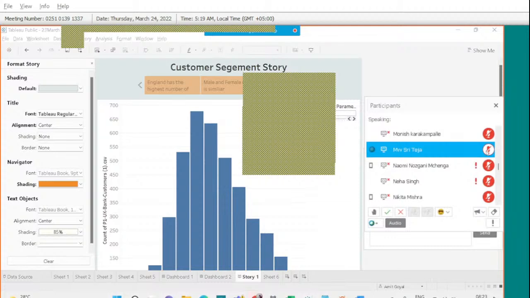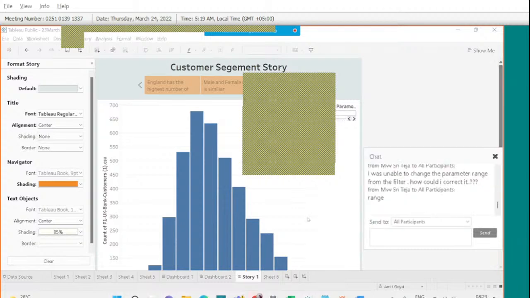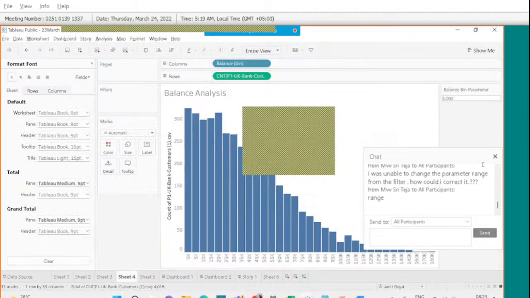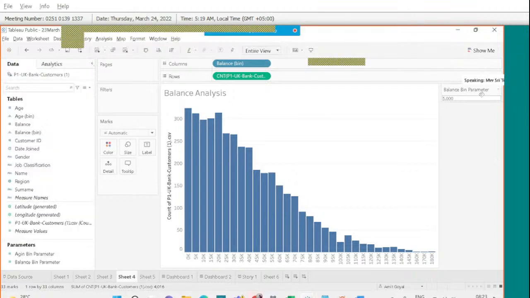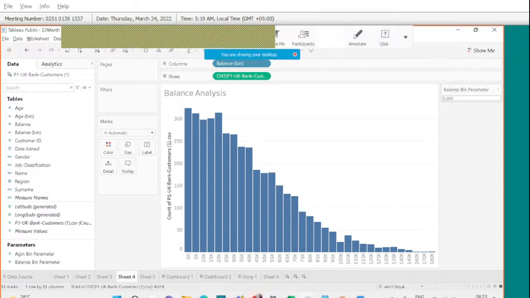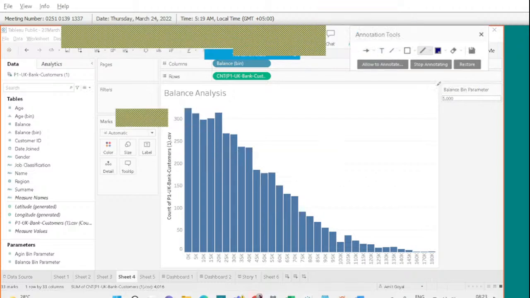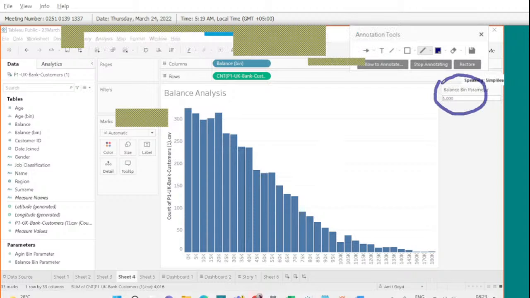Sir, actually from the sheet I was unable to change the range for the balance parameter. I have done it from the right side of the column, but I was unable to change it. So what do you want to do?